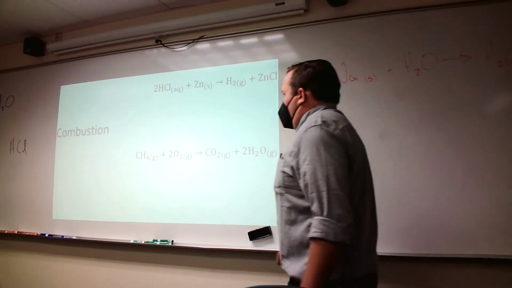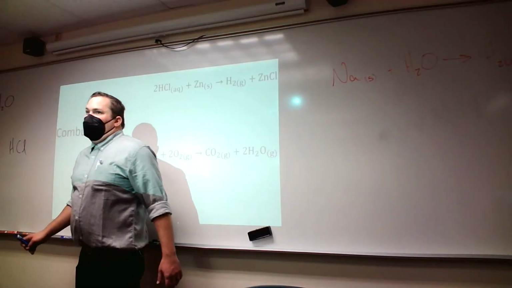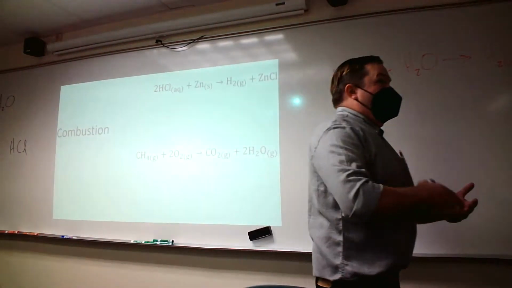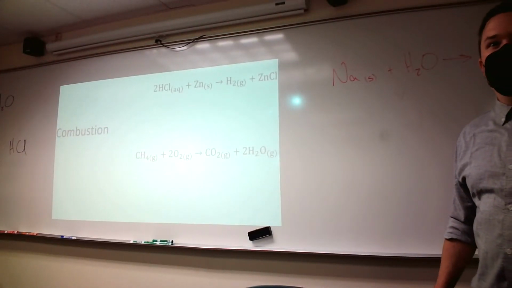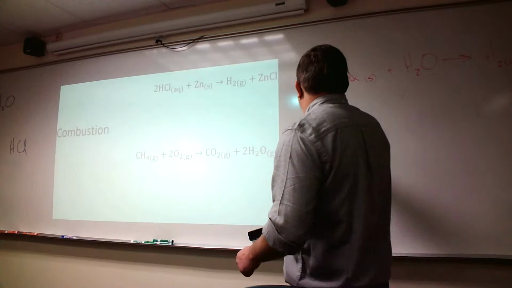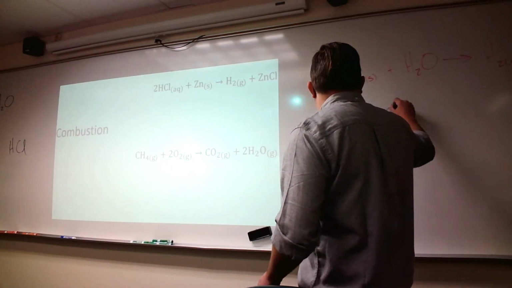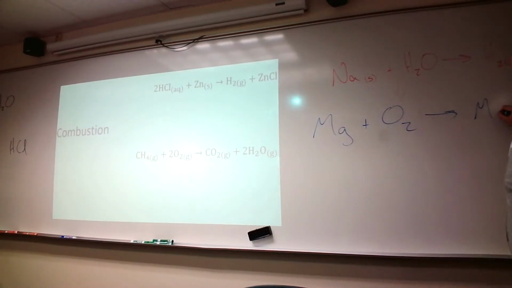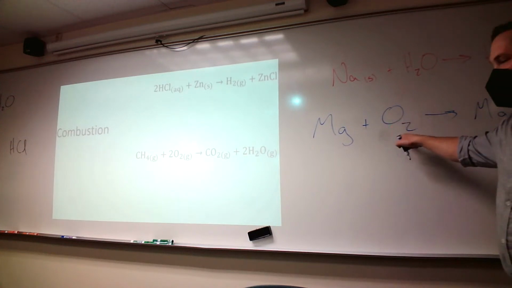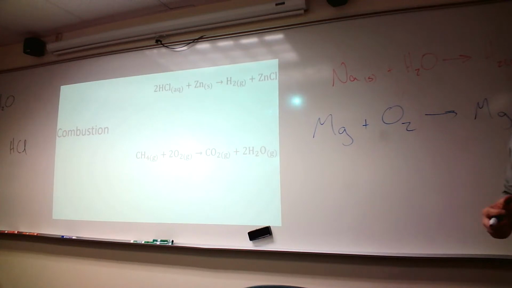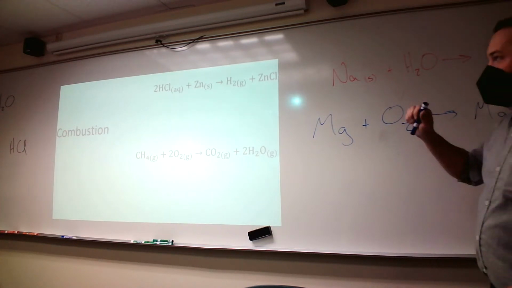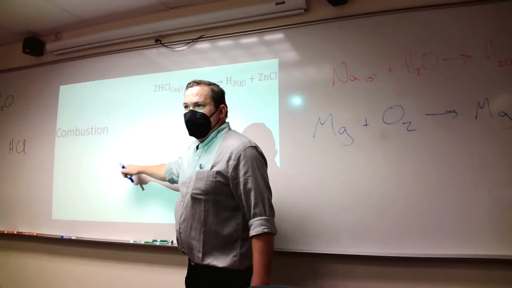And you can get a little bit more broad with this definition. Technically, when you burn any metal in oxygen and make an oxide, that can be considered a combustion reaction. Like the one we did in class, magnesium plus O2 goes to magnesium oxide. Some people would consider that to be a combustion as well, just because it's reacting with the oxygen and it looks like it's burning. But since that's less accurate, and in general, most of what we're going to consider are going to be hydrocarbons.